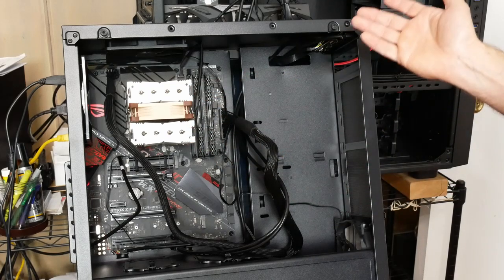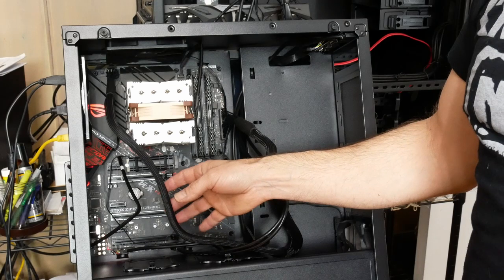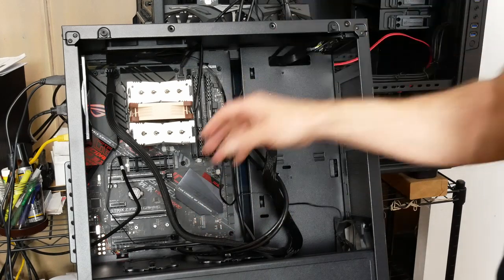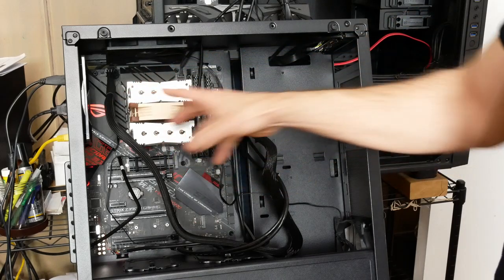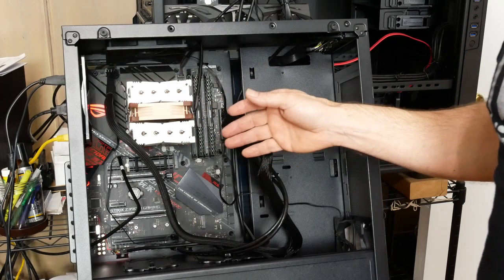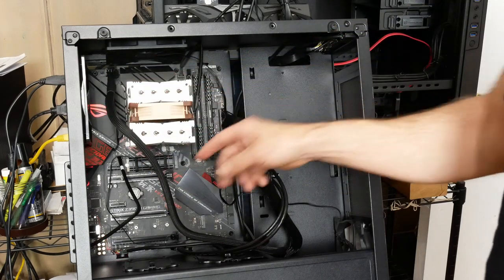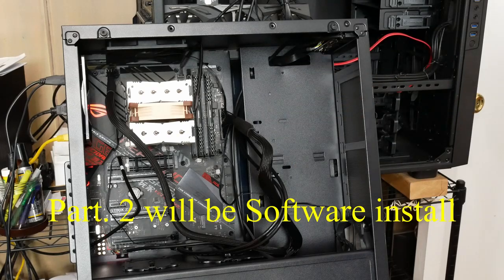Other than that, it's all the same, but the thing is, if you don't put the CPU power cable in, the CPU literally doesn't get any power. So what happens is that when you go to power it on, like you can see the red light back there, it'll come on, and maybe one fan will come on, but that's it. You can't boot it or nothing. So make sure, and it also depends on your board, but I'm pretty sure most modern boards have two power cables now. Yeah, that's it.